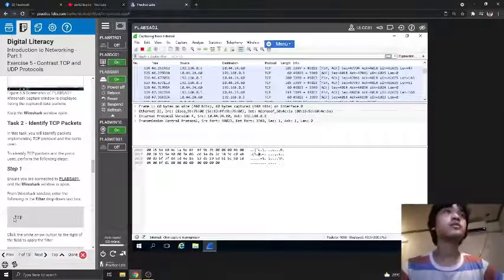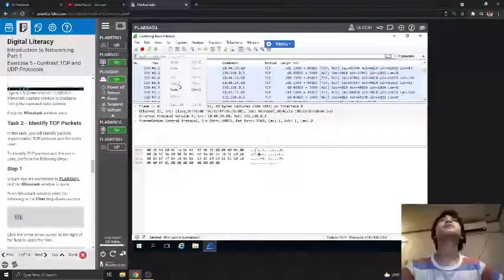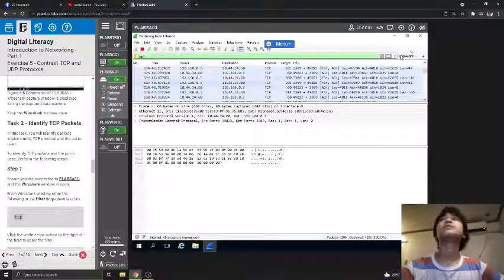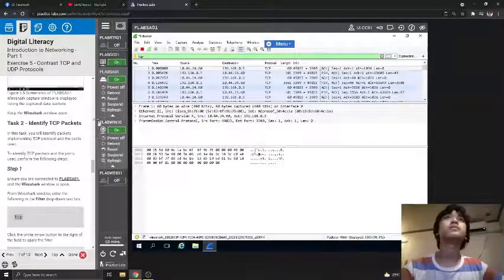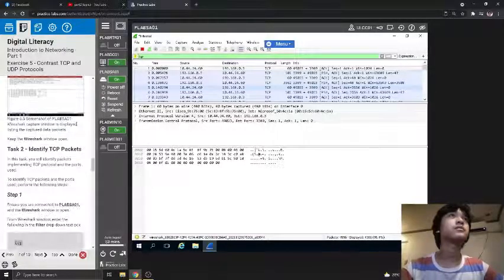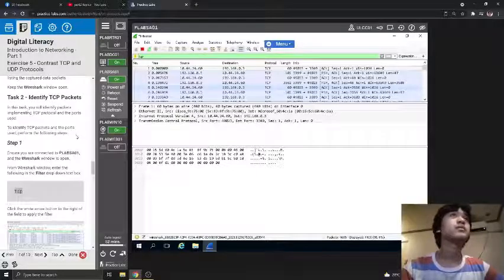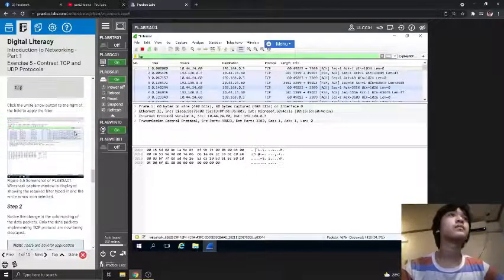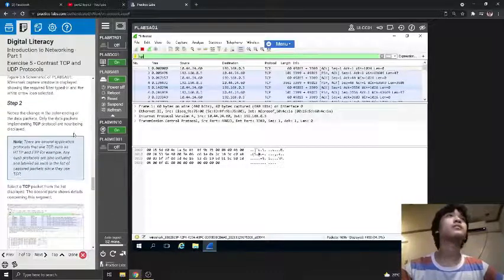Okay, so let's just copy this. Okay, and paste it over here. Then let's click the blue arrow. Okay, so it worked. So moving on to step 2.